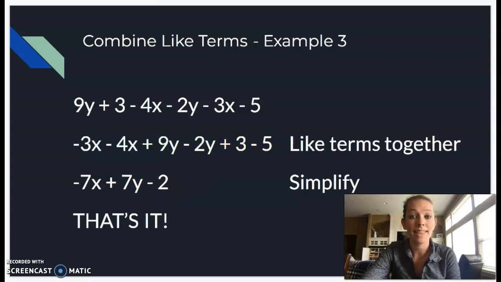And again, that's it. Even though there's 3 terms there, we are done with this problem, so we can go ahead and move on. We cannot combine these. This is, again, like saying these are my cheeseburgers, these are my drinks, and these are my fries. We cannot combine those things. So we are done with this problem.